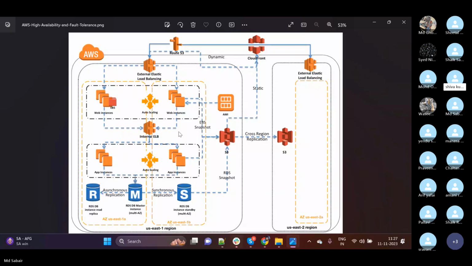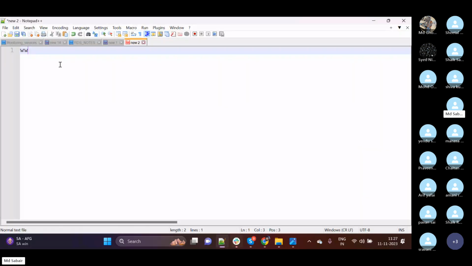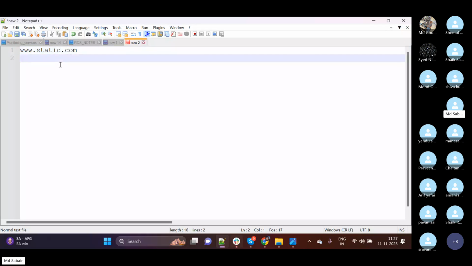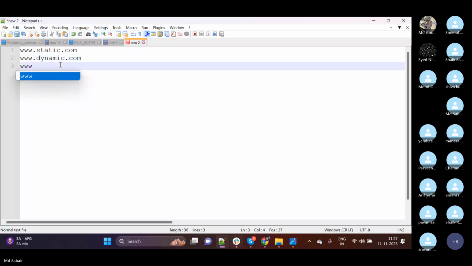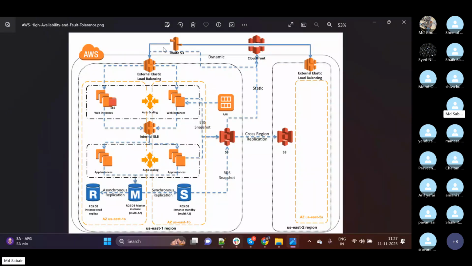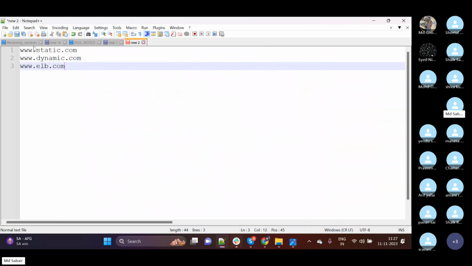When I'm trying to access my AWS account, the homepage is static, so it will take that static page from the S3 bucket. Not like that. For example, static.com and others. So we have three different applications deployed in our architecture. In Route 53, we can configure multiple domains. Why are you sticking to only one domain?